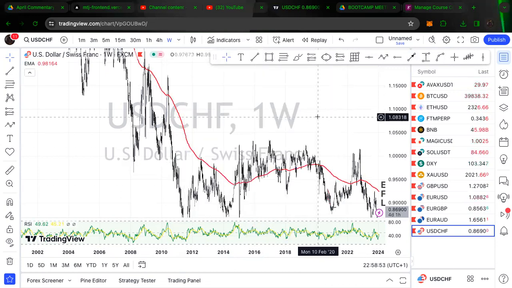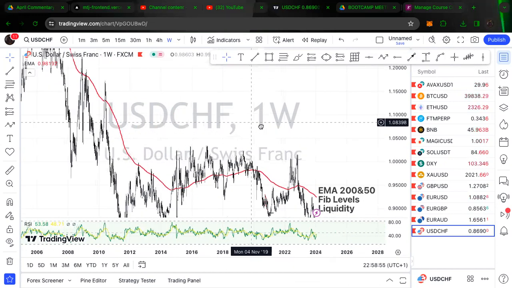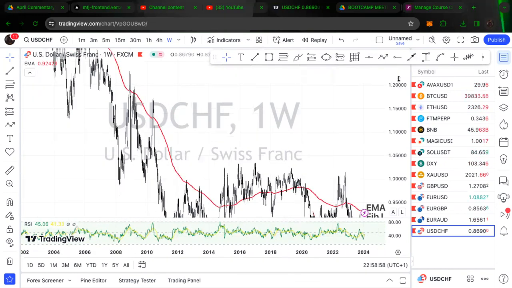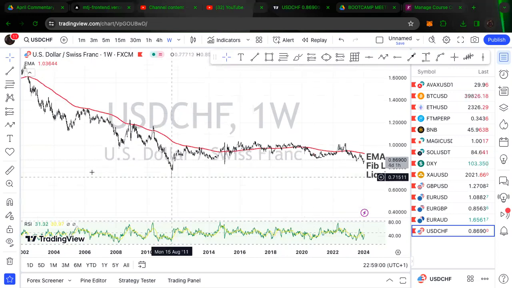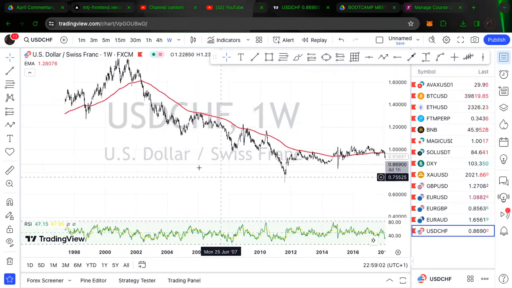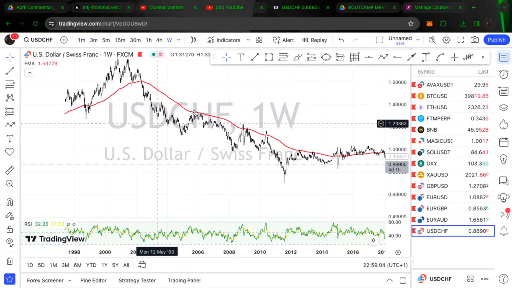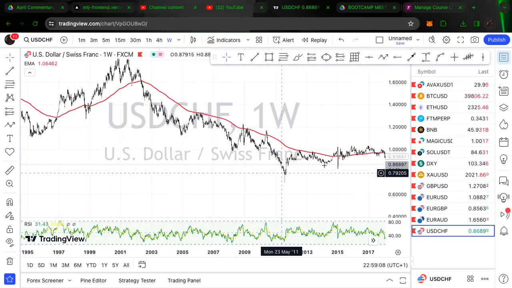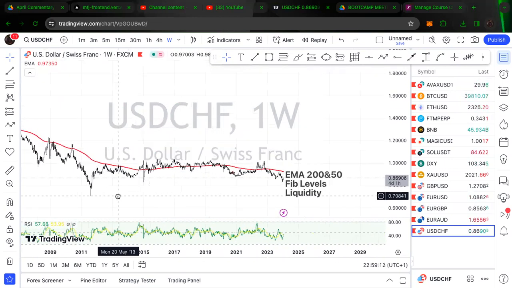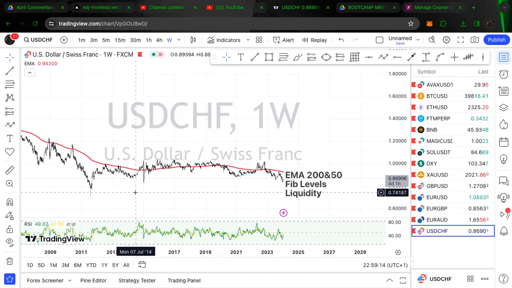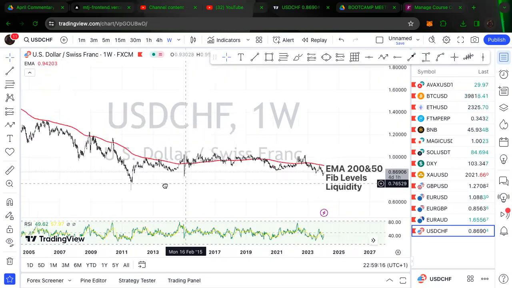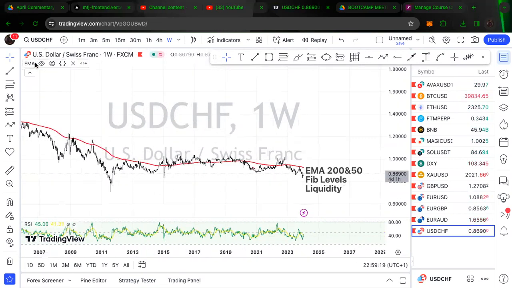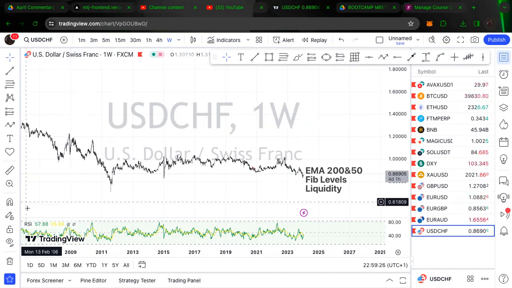Now, if you look at how EMA 200 works on this, you see that price most of the time taps into 200 and just bounces. Because it's the bigger time frame, it respects it a lot. You can see how it came to retest it here and fell. We tested it here and fell. And since it has been ranging, it has just been ranging in between the lines, right? But once price is moving in a direction, it respects 200 EMA or 50 EMA a lot, right? And that is basically that.